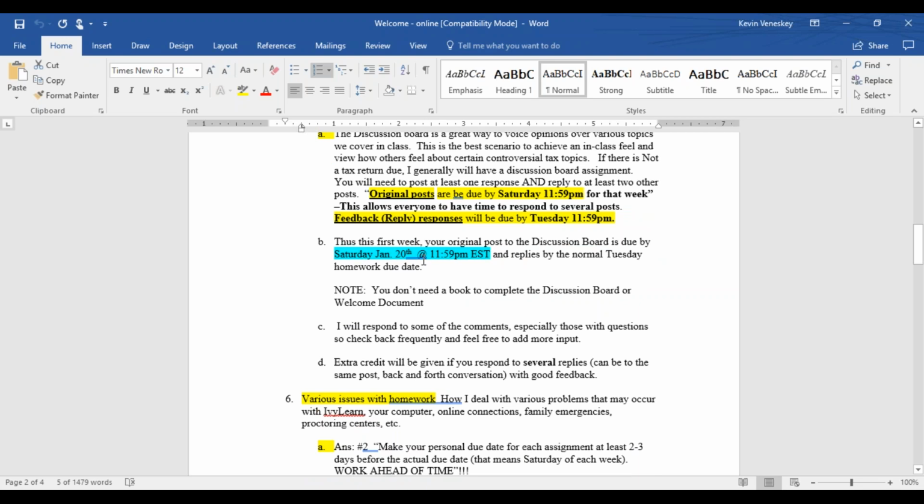Discussion boards are due by Saturday at the end of day. That's the only other different due date. Why I do this is that gives people who can only do their assignments on the weekend a chance to hit the reply on discussion boards. So if all the discussion boards are due by Saturday, that gives those individuals all day Sunday to do their replies, and the replies are then due by Tuesday. Remember, the replies is where you can potentially get some extra credit if you do more than just the bare minimum of the 2 replies.